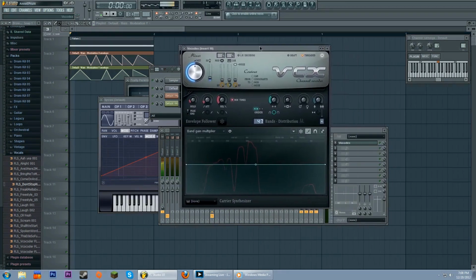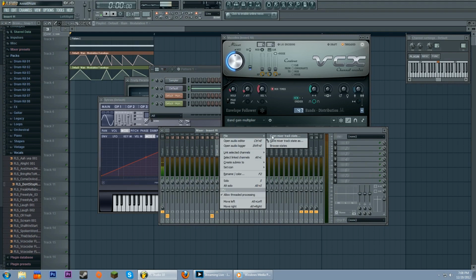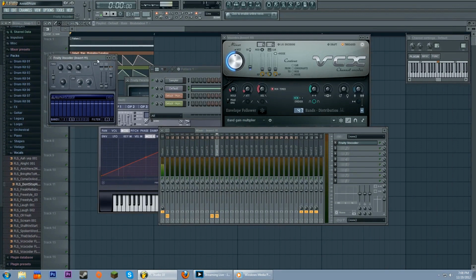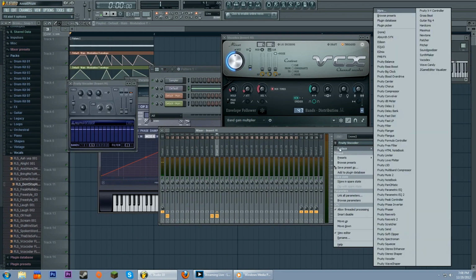So, like I said earlier, you can do vocoder by just having it only on one thing, and it'll use the same input as the modulator and the carrier, as determined by up here. You have input routing, and you can have none, and 0 and 1, which I guess are the same for the moment. So you can also do left-right encoding, which is actually how most vocoders work. You have a left input and a right input, and then that determines which one is a carrier and which one is a modulator. That's also how the older Fruity Vocoder worked, and this is not anywhere near as powerful as the Vocodex.